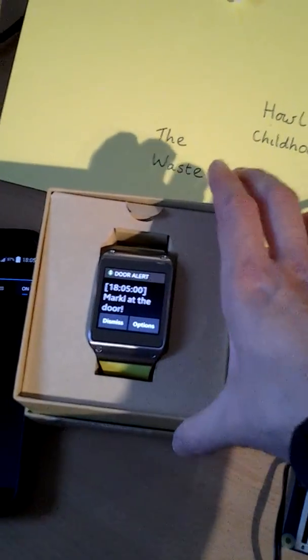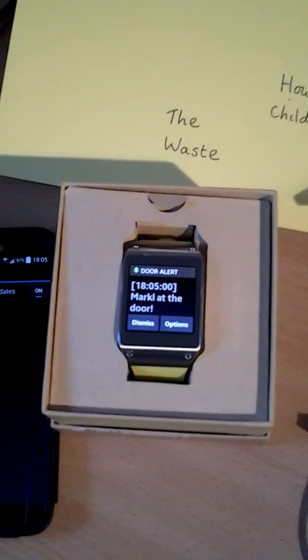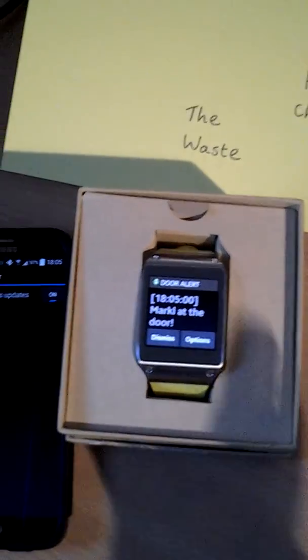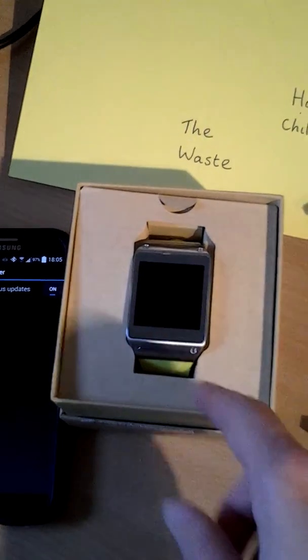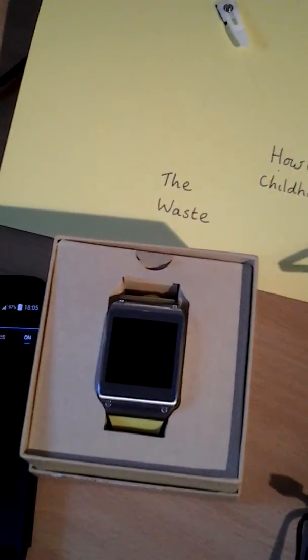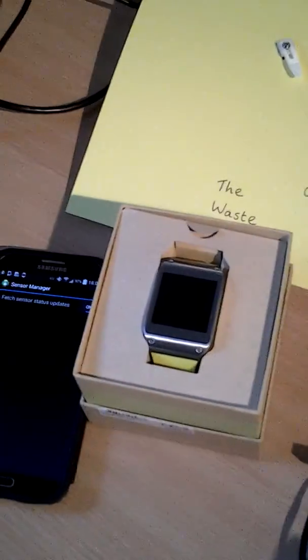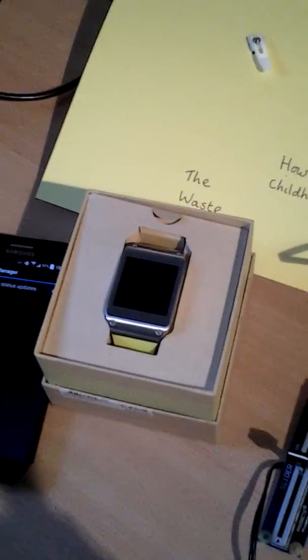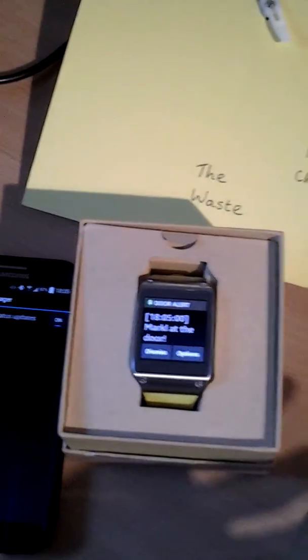That was the door alert going off on the watch, which was a vibrate, so the watch actually vibrated. If that was on somebody's wrist they would feel that, and that little tinkly sound. Obviously if you're in a very loud environment you wouldn't necessarily hear that, but you would feel the vibrate because it's right on your wrist. So the idea is that by having those two functions, you're definitely going to get this alert.